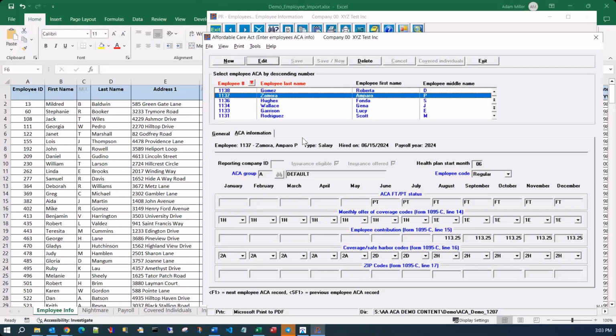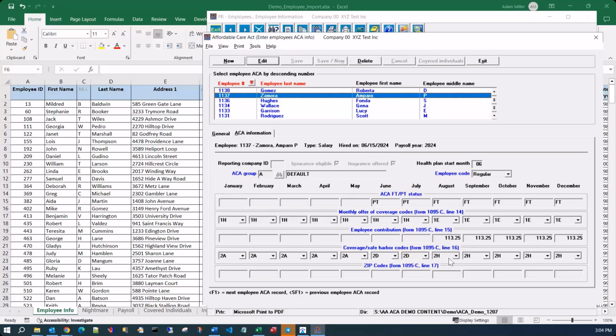Let's go to this. Okay, here we have someone who was marked as hired in June. And even though, again, we used a cookie cutter, it's smart enough to recognize that hire date of June and our second full month as our policy in the group. And it knows to code that person as 1H and 2A, not employed, for January through May. In a waiting period for June and July, and then it uses those default full-time codes for August and beyond. So that's a high amount of intelligence for the tools here.